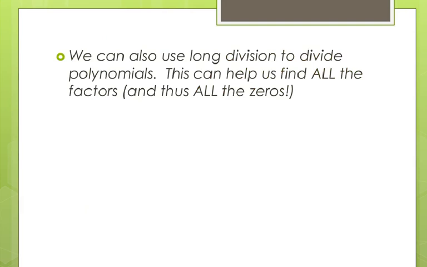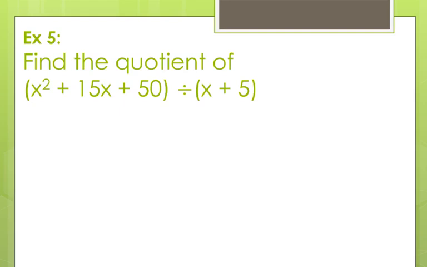Alright, we can also use long division to divide polynomials. This can help us find all the factors because sometimes, especially if you have something that's a cubic function or a higher order polynomial, there's many factors and you maybe can't just find all of them by just doing what we've done with quadratics before. So we can use long division to help us get down to something we can find. And so the way we're going to do that is we're going to find the quotient, or the answer to the division problem, for this quadratic divided by this linear equation.